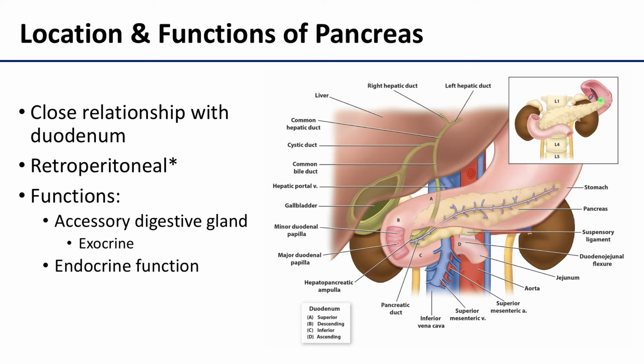But I want to note right here, and you can see it better in this particular image, that the tail of the pancreas is very closely associated with the spleen. We know the spleen is an intraperitoneal organ. Therefore, the tail of the pancreas is as well. So everything from about here on is going to be retroperitoneal, and it makes sense. You have this very close relationship to the kidneys, but the tail of the pancreas is going to be considered intraperitoneal. The pancreas is an accessory digestive gland, so really thinking about that exocrine function, those pancreatic enzymes, but you will also have an endocrine function that's very important in terms of the pancreas, in terms of the secretion of insulin.